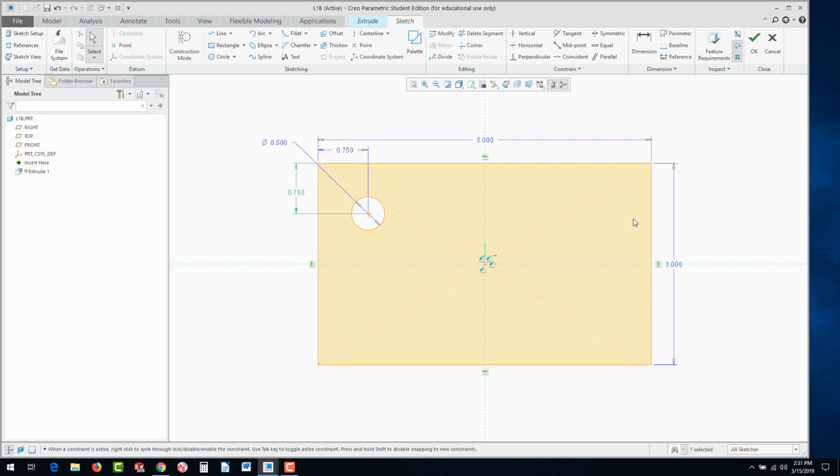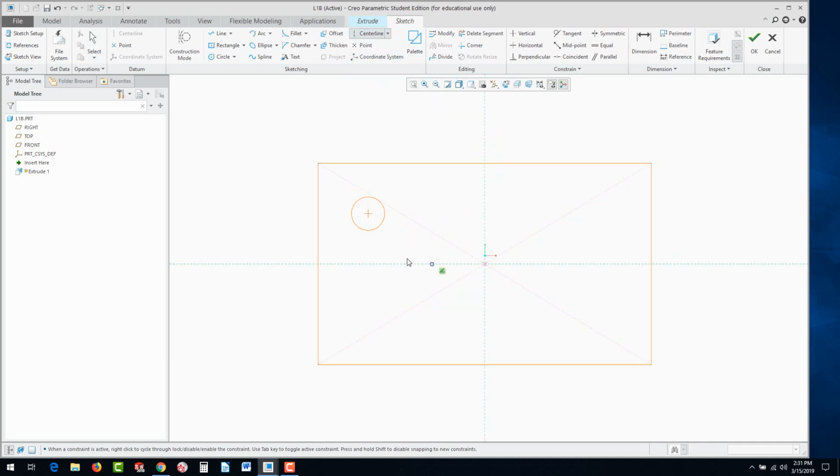Exercise 2 shows you how to mirror. The whole exercise is devoted to revolves and mirroring entities. This is a perfect scenario where you could learn to mirror versus drawing them in individually, but do what you like. To mirror, you're going to need center lines. Click on the center line. Now, even though these look like center lines here and here, they're actually not. Those are where the planes, the right plane and the top plane, intersect at the origin. So it's a crosshairs. So don't get that confused with center lines. You have to draw in center lines. So use the center line tool over here. Go to the origin, click and drag straight up and click. It will draw a center line. Now click on that center point again.